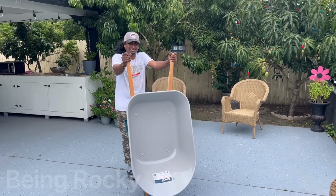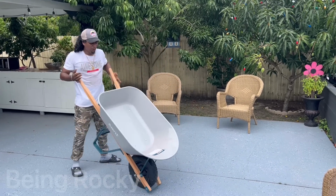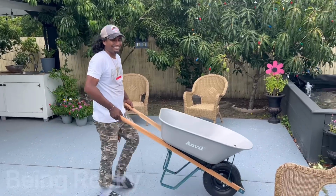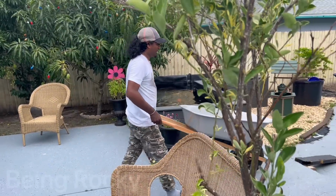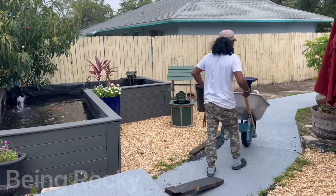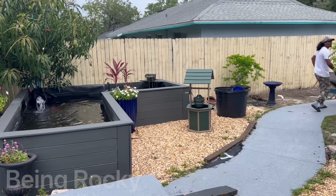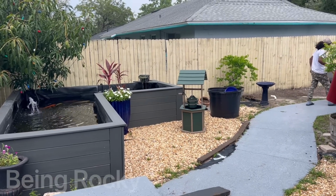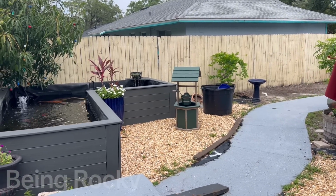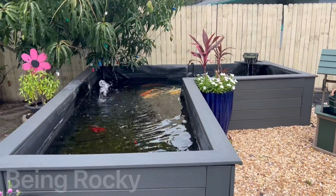Honey, that's a nice wheelbarrow. Mm-hmm. Can I have it when you're done with it? No, ma'am. I wanted to plant flowers in it. No, I'm not going to give it to you. Is going to get his dirt. I know you would. It's going to look cute. Let's plant flowers in it.